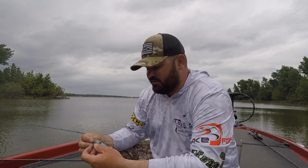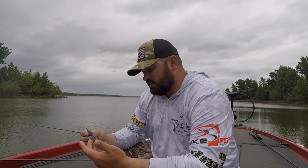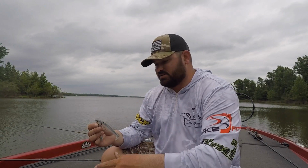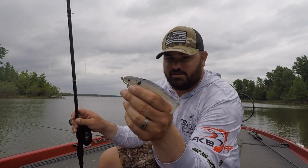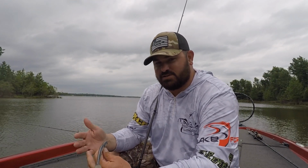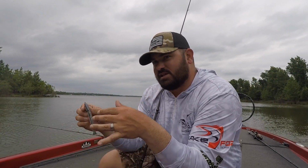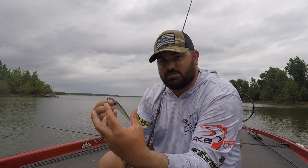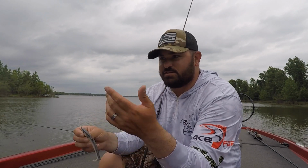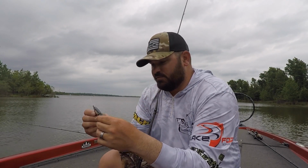So this is probably my favorite one, and so far this year, this has probably been the most successful one for me. This is the small 4.5-inch hollow body by Smash Tech Custom Baits. This little old bait right here, the whole thing wiggles and shakes, tons of action, which I love in a shad spawn situation, because that's one thing that you have to do. Your bait has to stand out from all that other real bait that's in there. That can be hard to do at times, to not only distract them, but get them to commit and eat a bait that's not real when they have such a plentiful source.